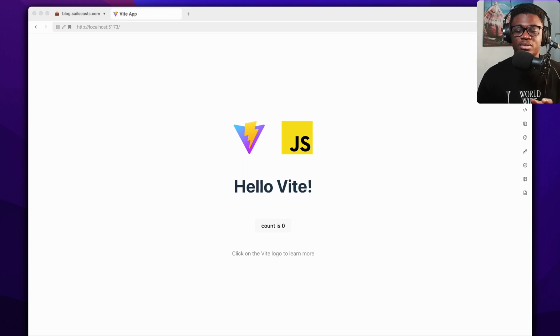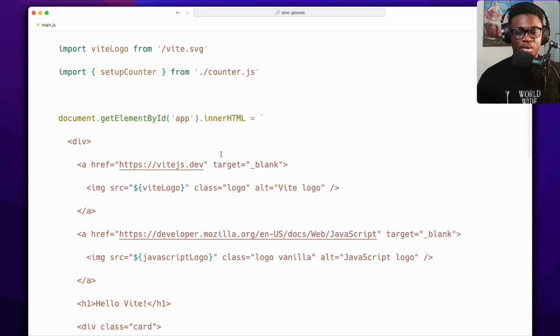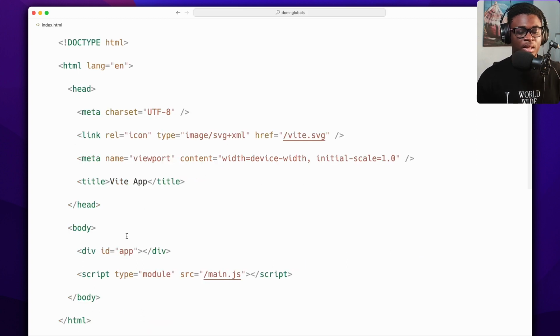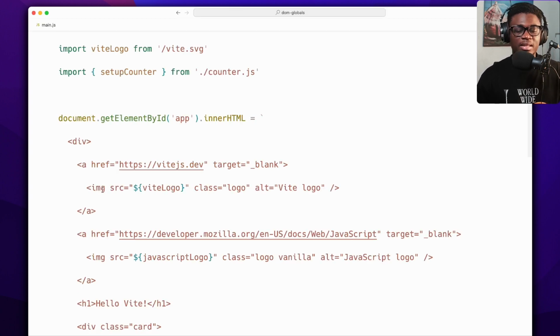So over here, I just have a new app scaffolded with Vite. I chose this because I don't have to do much of the coding, it's just a brand new app. So in here you'll see the JavaScript is main.js, and over here you see the HTML. You can see that we have an ID of app, right? This ID we're using, you see, with normal DOM manipulation of getting the element by ID.